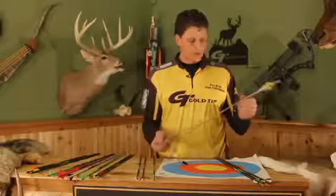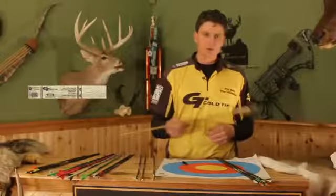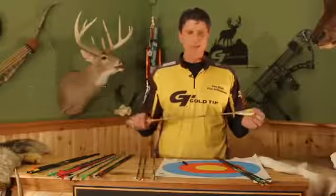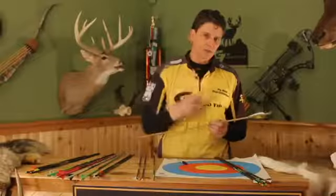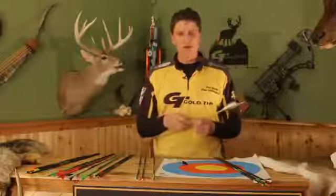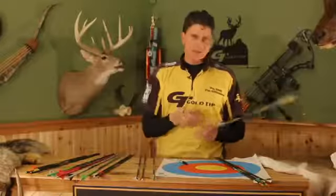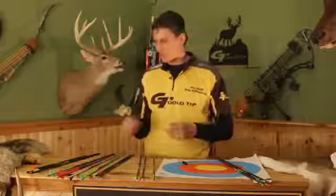The traditional shaft that we have here is a wood grain looking shaft, very popular with our traditional archers, of course. It's just really an aesthetically pleasing shaft and really complements a good traditional setup. They are a little heavier too, so traditional guys shooting a little bit less poundage are going to benefit more from a little bit heavier of an arrow, and it's already pre-engineered into this so that they don't have to add extra heavy inserts or the weight systems, but that is available to you also.